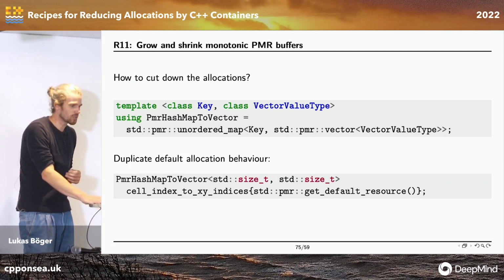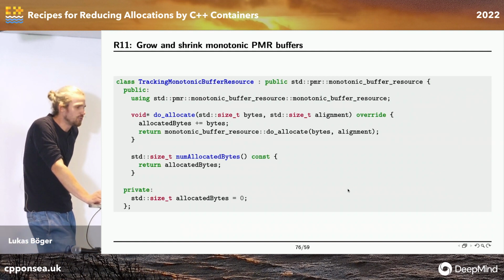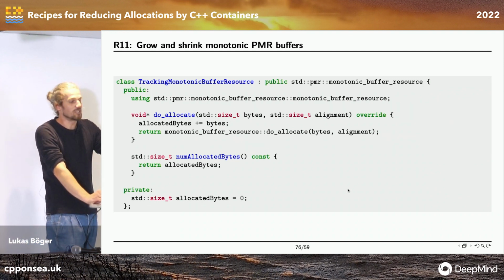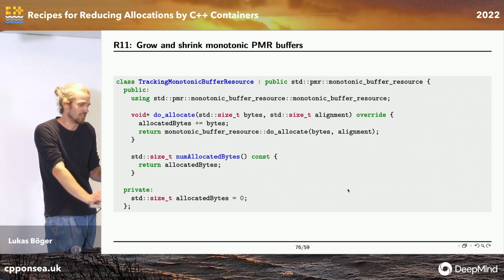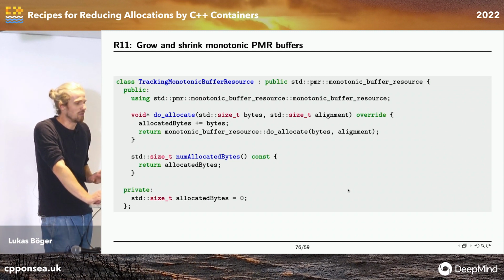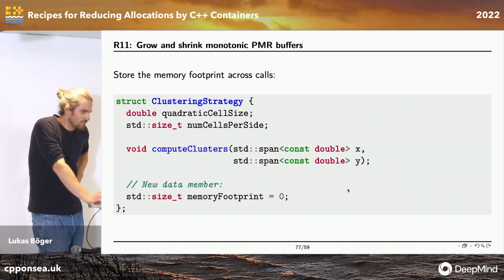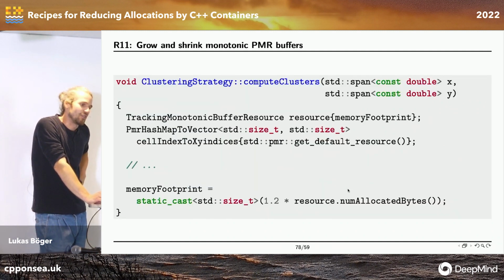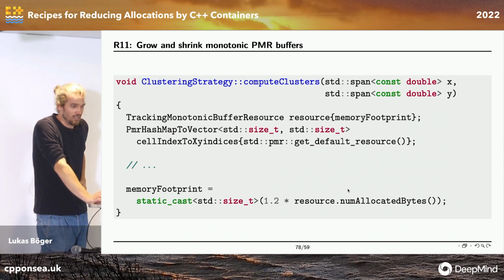And that works quite nicely. This is the custom buffer resource. It's really simple. We just count the number of bytes. In production, we should really also take care of overflow and stuff. But for this example, it just works like that. And we can save the memory footprint over time and then insert that in our algorithm, and we get much better performance out of it, which is nice.